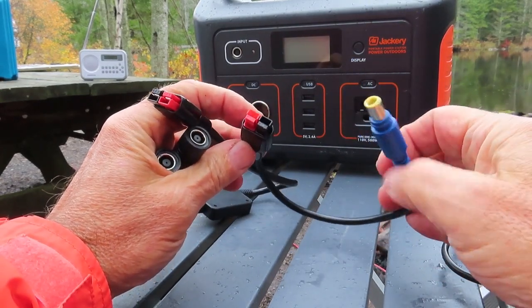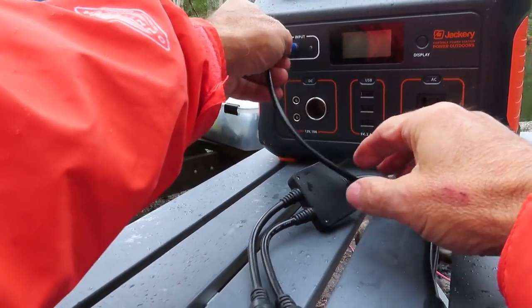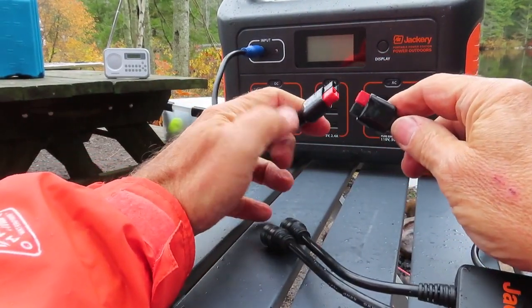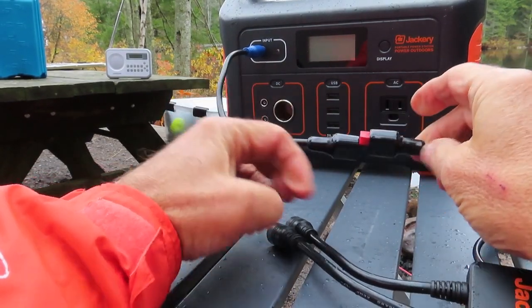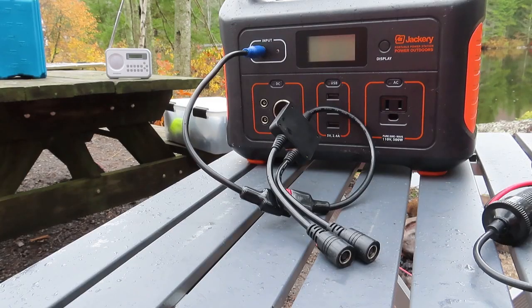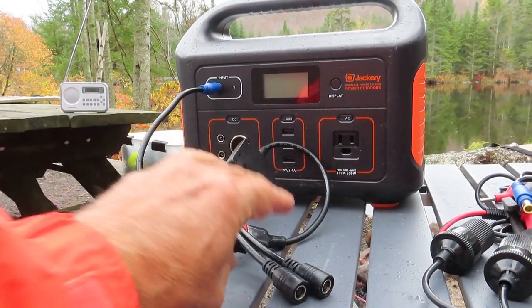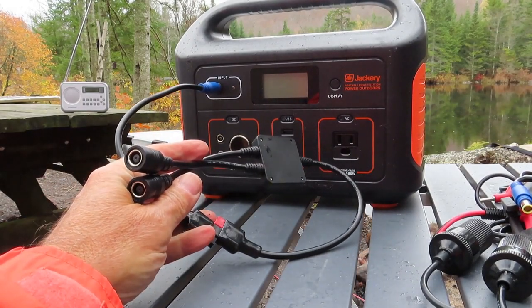And it's 8mm on this side for input to the Jackery. And then I can simply hook up this connector. And then I can plug in both solar panels. But you can hook up two 200-watt solar panels safely. It'll still maybe only charge at 80 watts or whatever it is. But this is good on a day like today. I can maximize my charging with what I have.